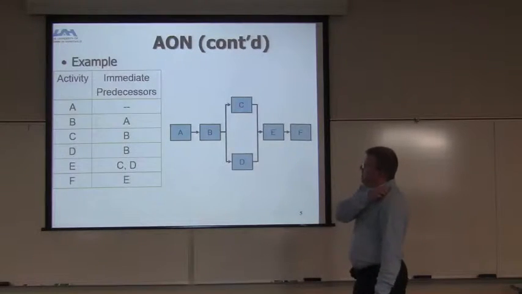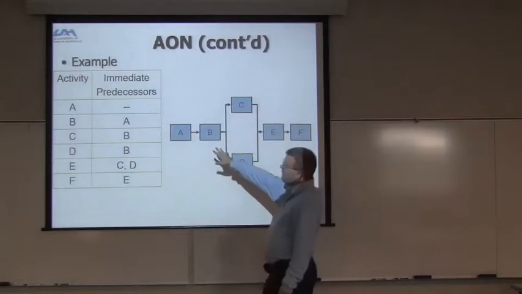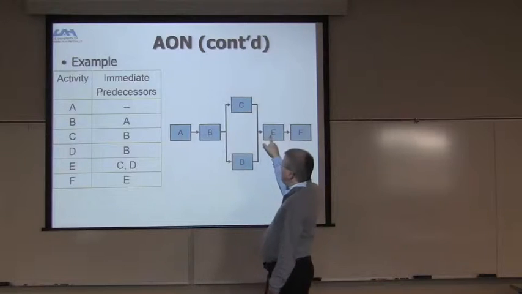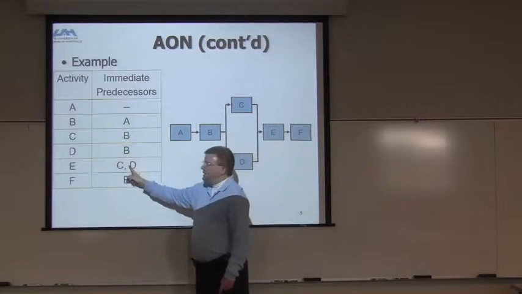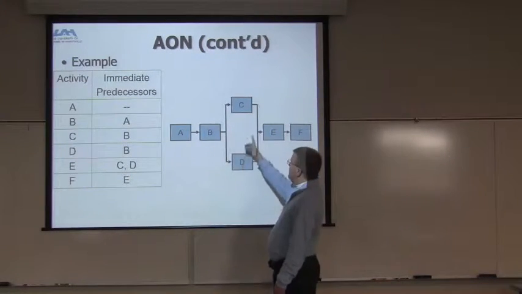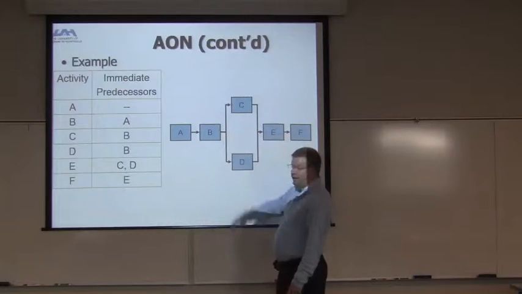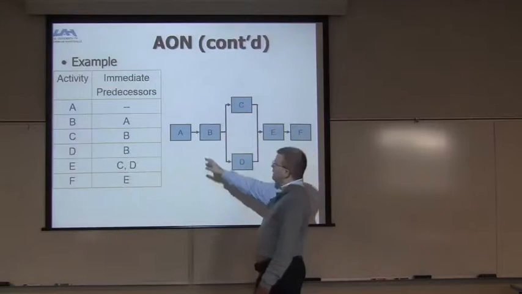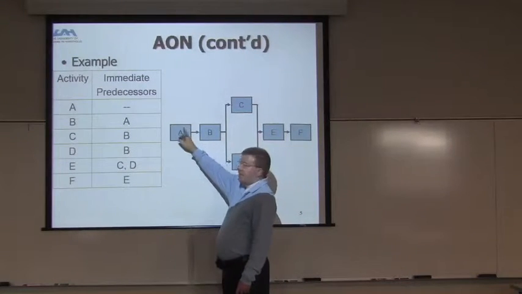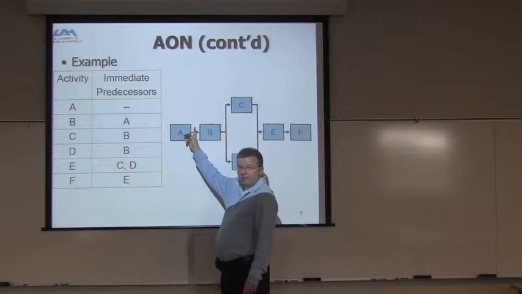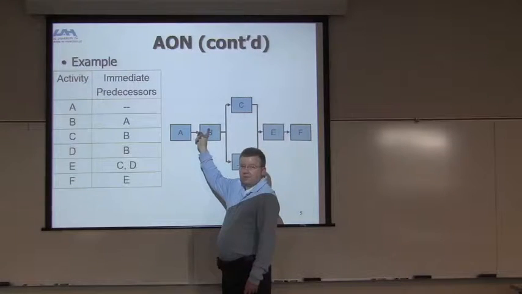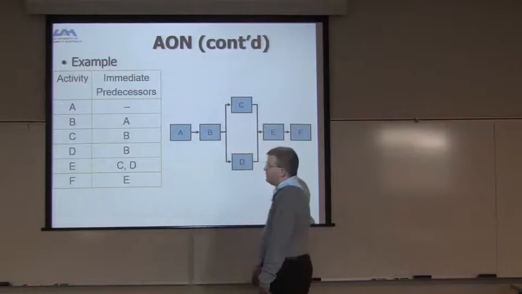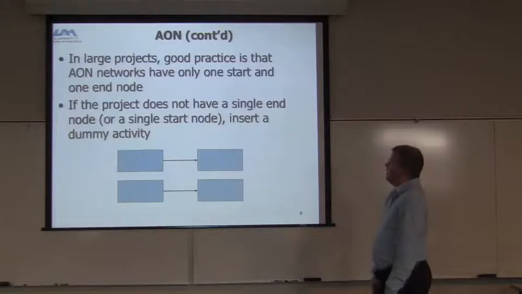So you can see an example. There are the different activities and their predecessors. You can see that E can't be performed until C and D are finished. So C and D are parallel, and then E and F. It's no big deal. I actually put it where usually there's an activity and there's an output. I put the output right here, and then the next activity goes here, which needs this as an input. That's what I do.